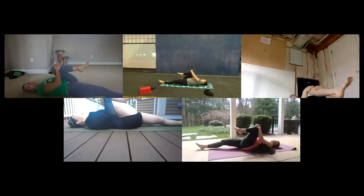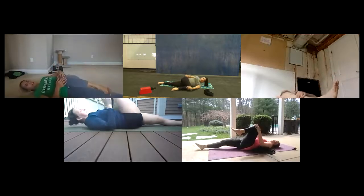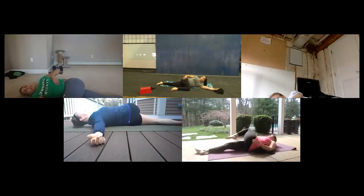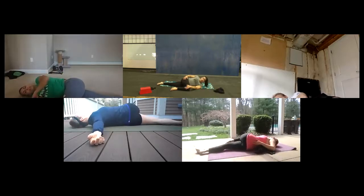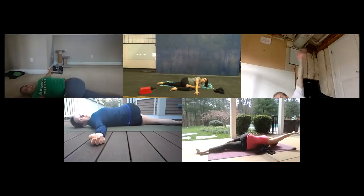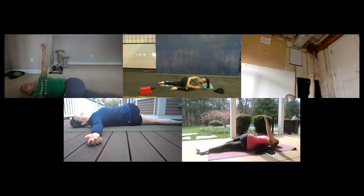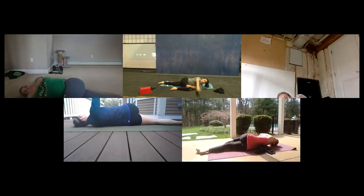What you're gonna do is you're gonna roll over onto your side with the knee and the foot touching the ground. You're gonna hold on to the knee with the opposite arm. The arm that's up in the sky is gonna touch the ground. And then you're gonna try to turn and open. And you're just gonna do a few of these. So you're gonna keep the knee pinned, hand down, exhale, and open.